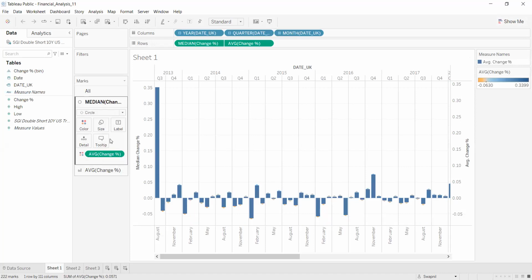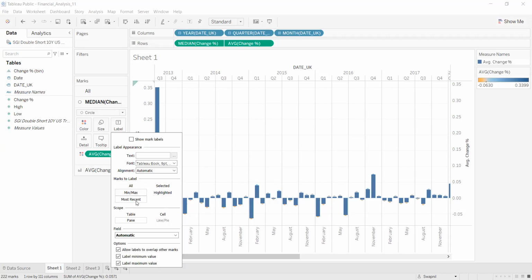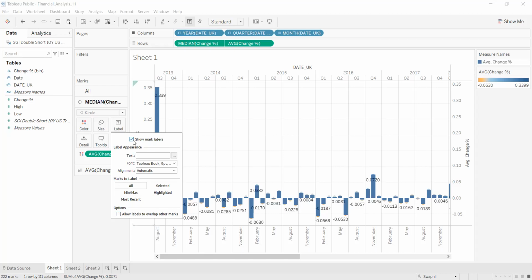This is median, and marks to label: all, or min and max. If you click on all, the problem with labels is that they will overlap, because there is so much data. You don't want overlap, right?